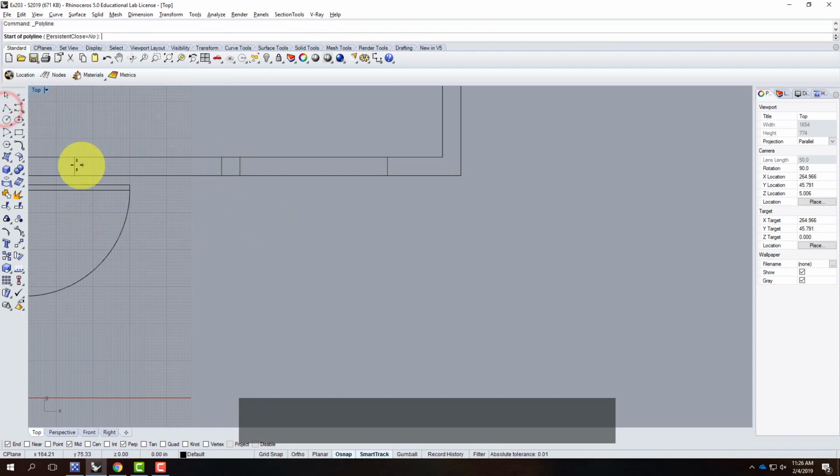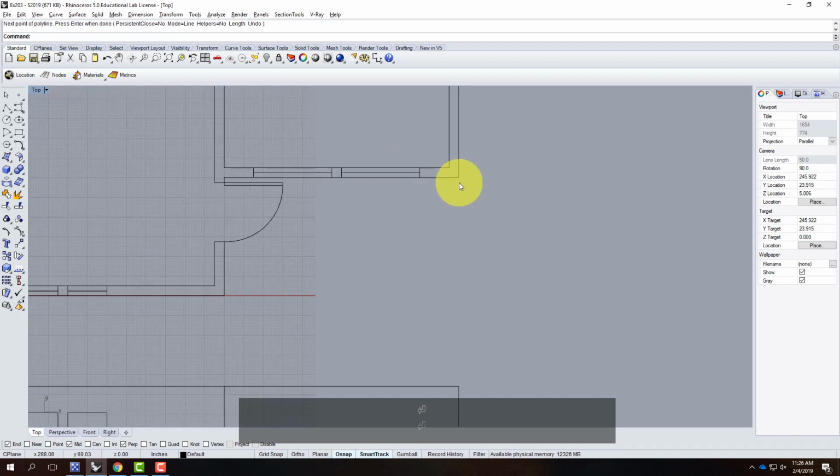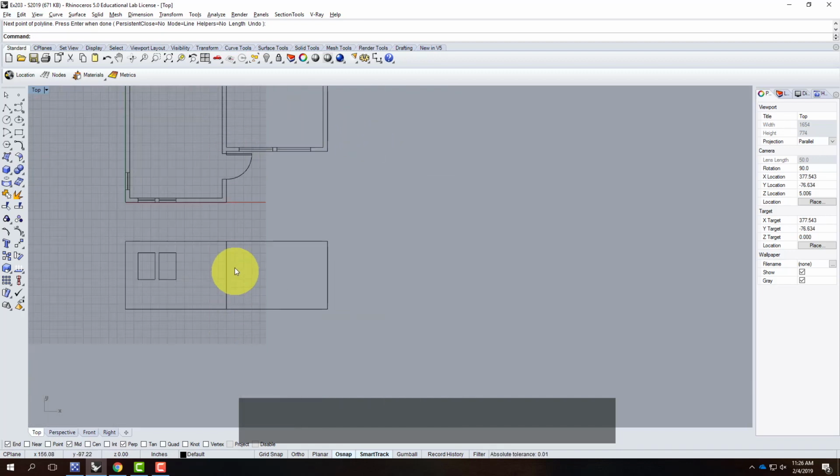Just to delineate that it's a window, I'll go ahead and draw a line across the center here. I'll press Enter to finish. Right-click one more time and draw a line from there to there. Could I spend more time doing that? Absolutely. Do I need to for this exercise? No. It's good enough. But I do need to draw the windows when they show up down over here.